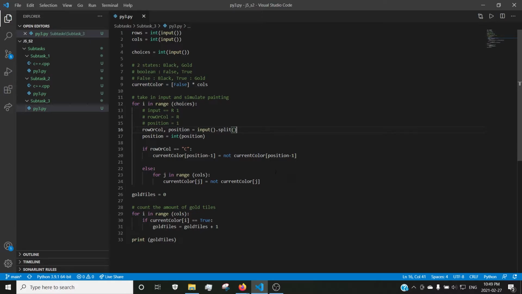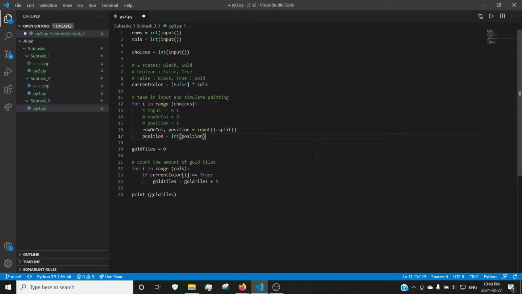So we're going to have to nuke a good chunk of this code here because now we're dealing with multiple rows, so unfortunately this piece of code has to go, but we can keep the code that we're using to get the input. We're also going to nuke this piece of code because now there are multiple rows. And we're also going to need to change the way that we store the elements inside of current color, because now that there are multiple rows, having only one row isn't going to cut it. So we're going to have to create multiple rows.